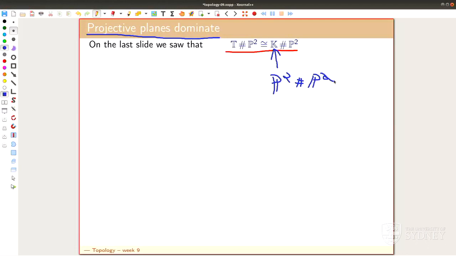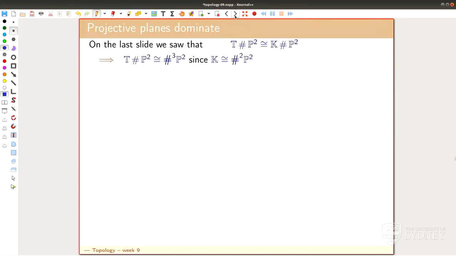So we can't ignore them. We would like to ignore them. They're a bit difficult. They live in 4-space, really strange objects. But we can't, because they eventually will dominate the whole picture, at least for the non-orientable surfaces. I'll be more precise in a second. The calculation was rather involved. It was not so easy, it was not super difficult either. But the projective plane is a weird object. It takes everything it sees and turns it into projective planes. It's a very strange behavior, very different from numbers.